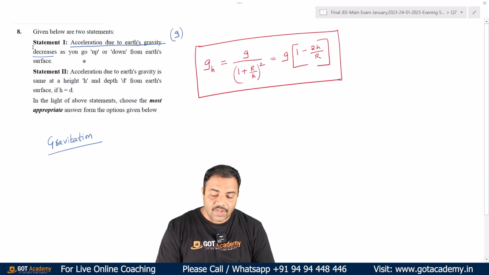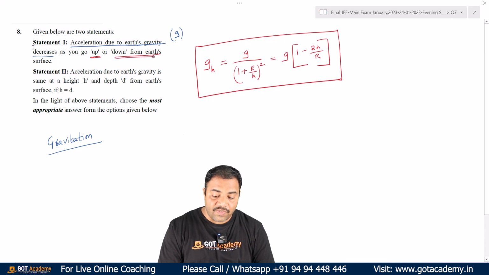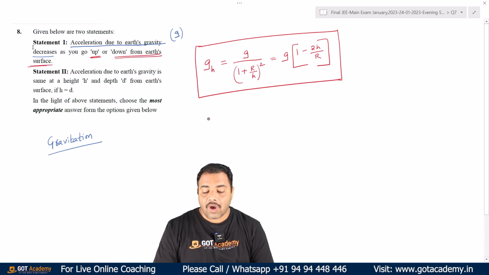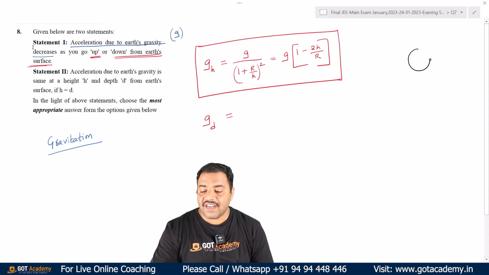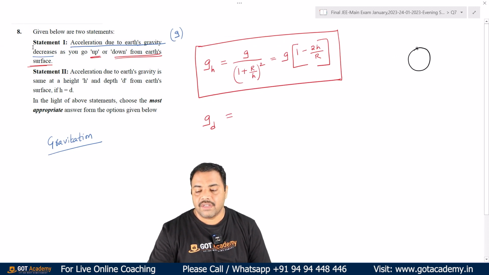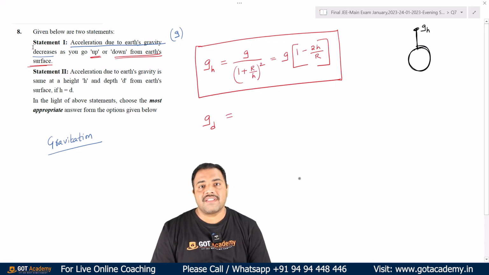Now, as you go up, I have told you, right? Coming down from Earth's surface, understand carefully. Down from Earth's surface means nothing but acceleration due to gravity at a depth d. Let me draw its diagram so that you will understand better. If we say this circle is nothing but Earth, which is in the shape of a sphere, and this is the surface, now we are going up from the surface like this. At this point, what is acceleration due to gravity? Denoted by the symbol g_h.